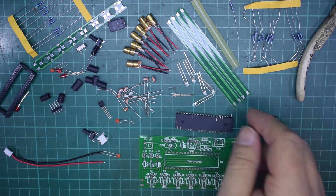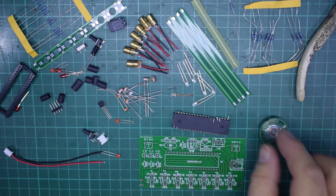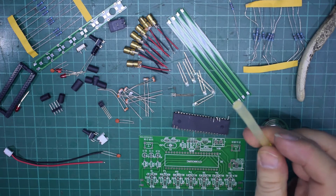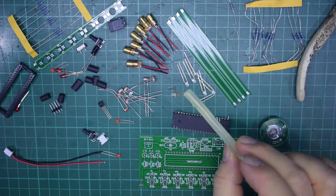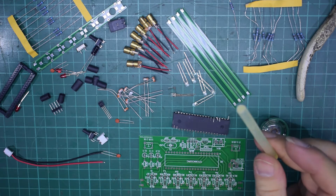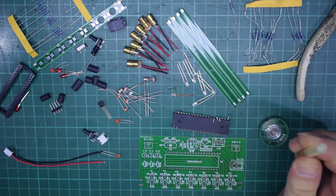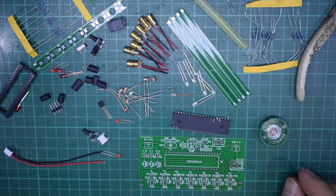That one's got a few bent pins which I'll have to straighten. And I've got to say this is the first kit that I've ever had that comes with a glue stick, which is very unusual. I don't quite know how they expect you to use just a glue stick if you were just buying this kit off the top of the adverts and saying, oh I'd like that. But there we go.